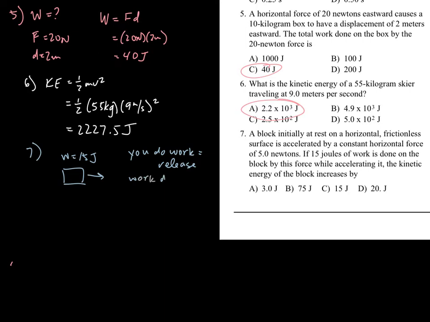So if work done on box is the same as being absorbed, that box absorbed all of that 15 joules, so it becomes kinetic energy. So work transformed into kinetic energy. This also goes into the work-kinetic energy theorem, where the change in kinetic energy is equal to the work done. So you push a box, it accelerates from work into kinetic energy, 15 joules.